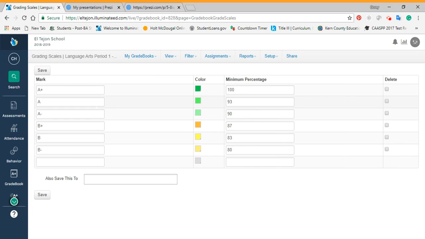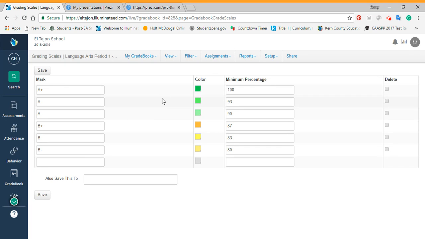Now, they're going to give you a few in there. Mine, I already started to set up before I realized that I should probably tell you about it. So I'm going to go ahead and walk through what you would do. In yours, you're going to see probably A, B, C, D, F, like a normal grade scale. We're going to match ours to exactly what the parents will get in the student handbook so that we make sure that our communication is at the same level as our expectations.